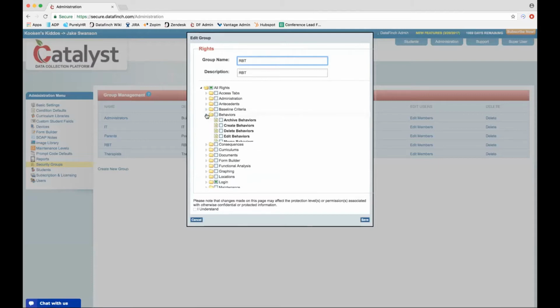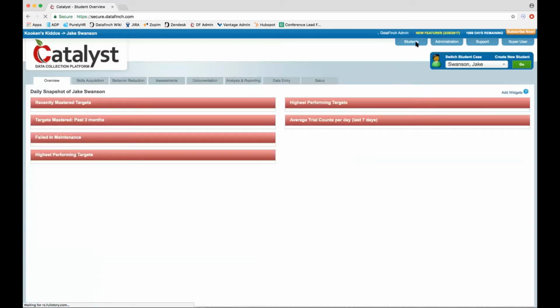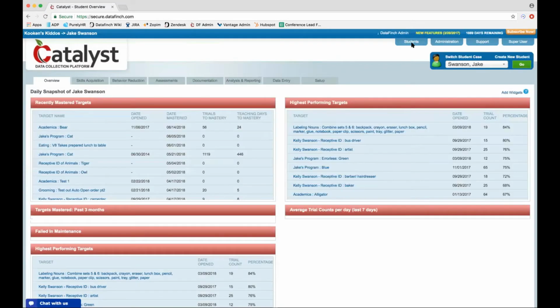For example, for behaviors, if you want them to be able to create behaviors, you can select that check and they will only be able to create behaviors. So you have full control there. And then when you create a new user, you would just assign them to that security group.